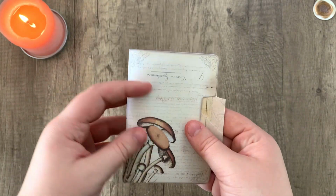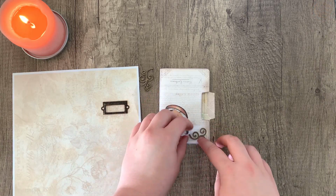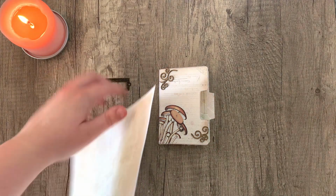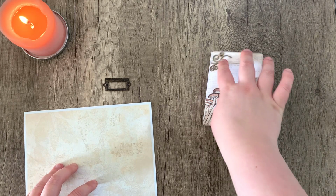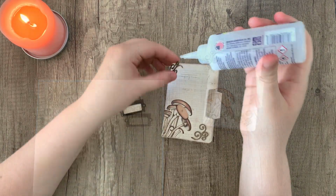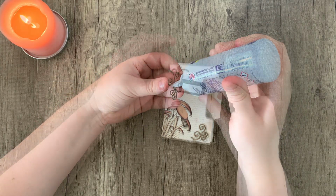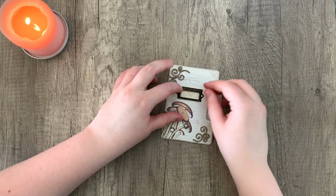Alright, moving on to the front here. I took one of those swirl embellishments again and cut it in half. And I'm also taking this piece of paper from the Wild Mushroom kit and this little label holder. And I cut out the word flowers, and I'm going to be gluing that, the label holder, and the swirls down to the front cover like this.